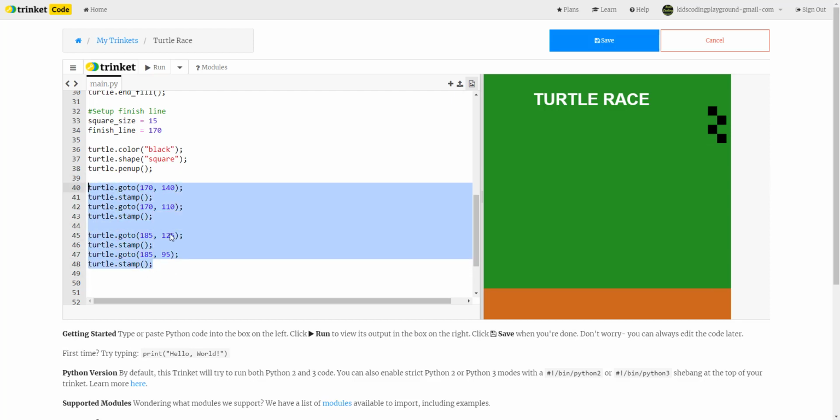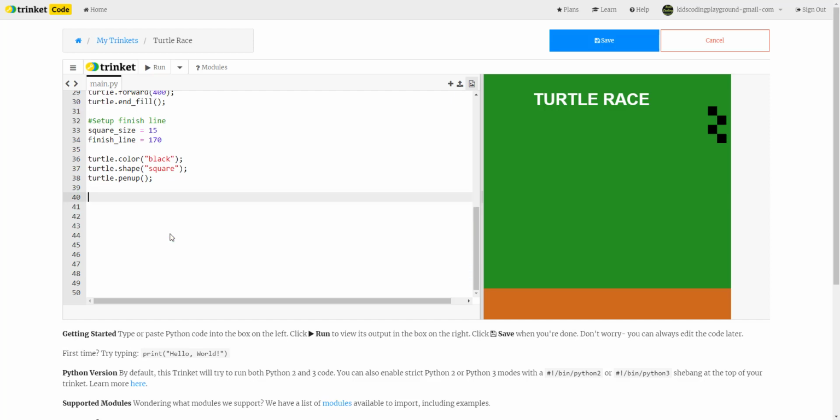So we can take this out, and I'll show you guys how to do a loop to make it way more efficient. So let's start on the loop. On the loop, we're going to make 2 repeat loops. So for i in range, you can basically pick any letter you would like. I'm just going to do i. So for i in range, and then we're going to do 10. That means repeat it 10 times. It has to be a colon, not a semicolon, because it's a loop.